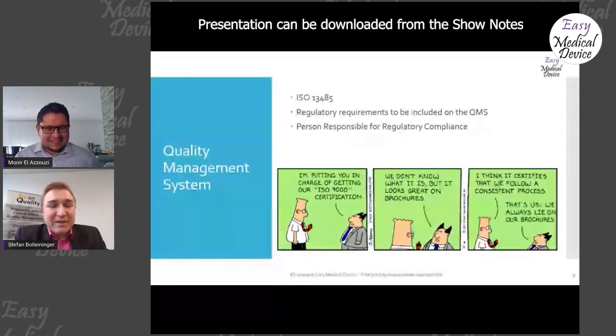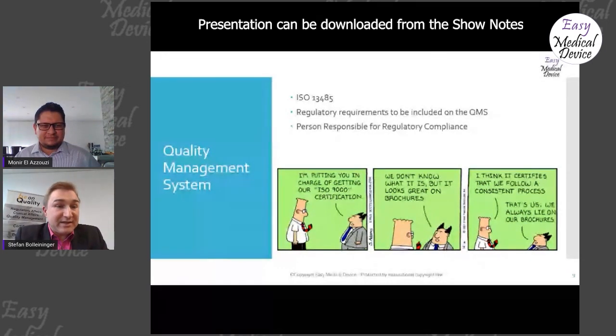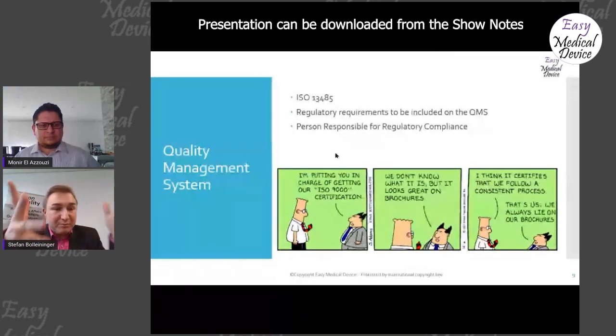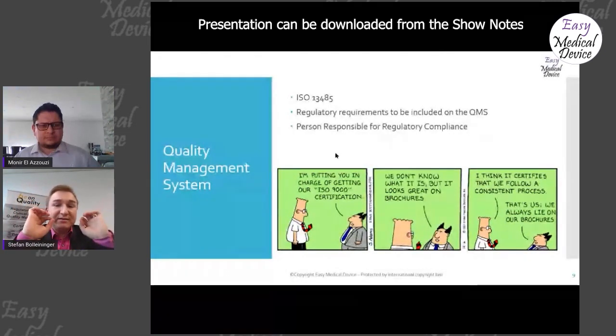No, so in Germany it was not so bad. But for other countries, they don't have that kind of role. In this case, they need to add the role person responsible for regulatory compliance. And it is possible to do that in a very good way. For example, many quality management representatives have a clue what they need to do, and they already have decent knowledge. So they are the perfect fit for the role, but there is a gap with the technical documentation.